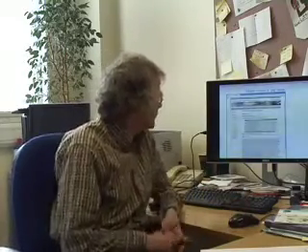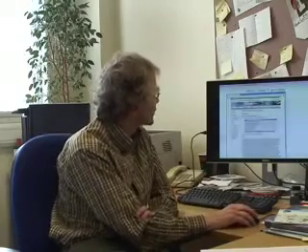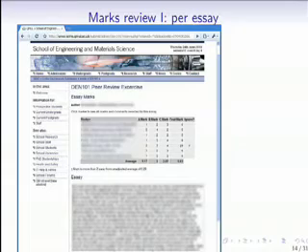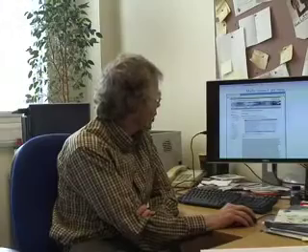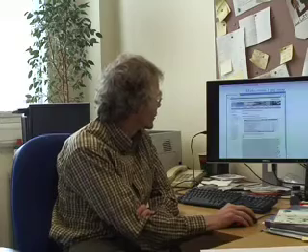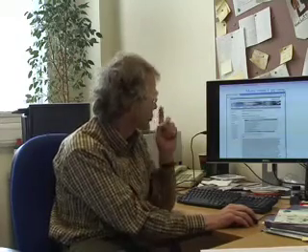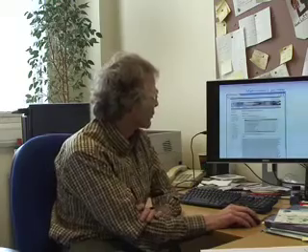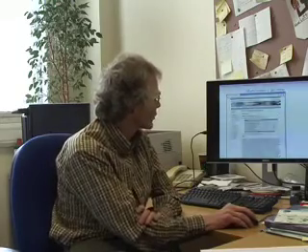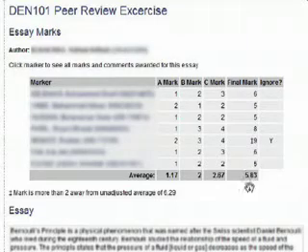Once the process is complete, I as a lecturer would go through and look, for example, at this one author here, what has this author been given by his peers. In this case, this author has seen 7 markers due to the statistical distribution, and I see the marks in the different categories, and the overall marks. I see that on average this student was given 5.83 out of 10. However, there's one marker here who gave him a 9. That clearly is out of line.